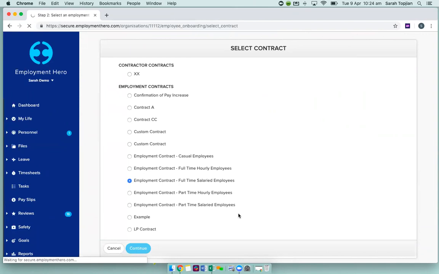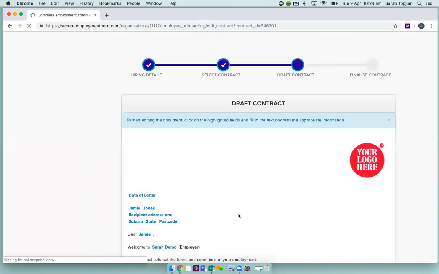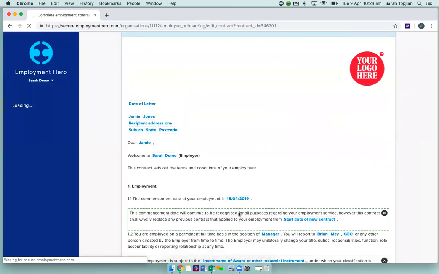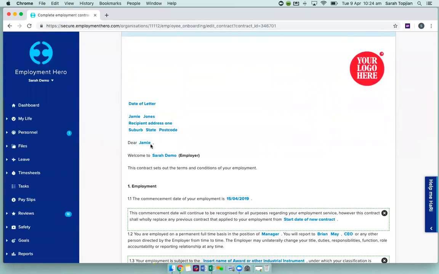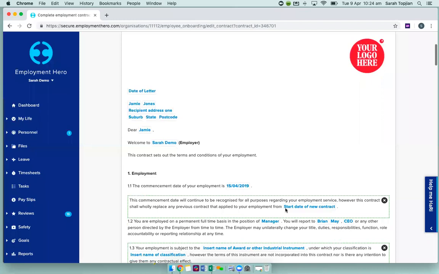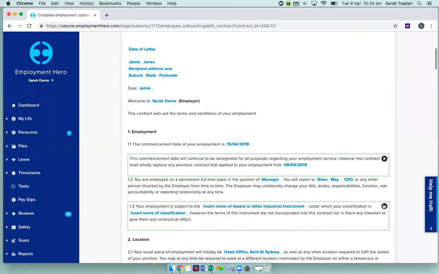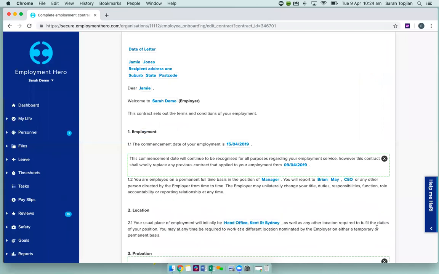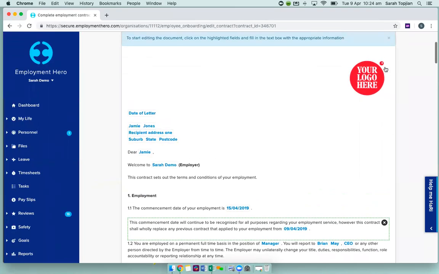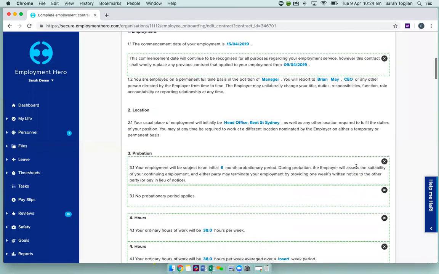And what we'll see here is the information I've filled out for this employee will come into the contract automatically. So you can set up where you want their name to go, their position, their salary, their manager, etc. You can have editable areas that come up in blue, or you can also have optional clauses that you can delete if you don't need. You can also preset your company logo and that'll appear on all the documents in the system.